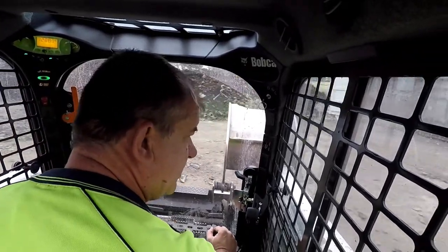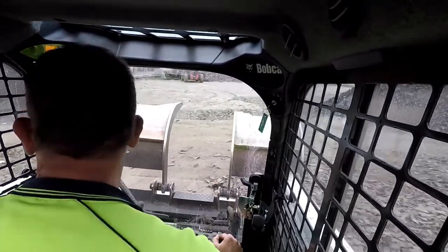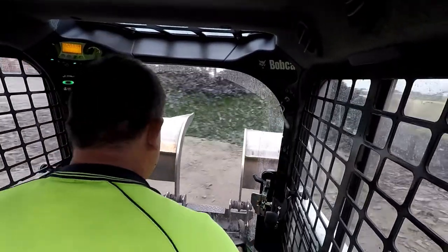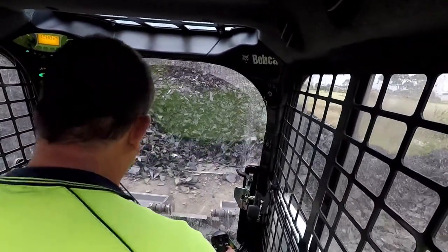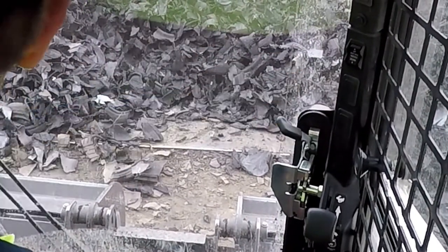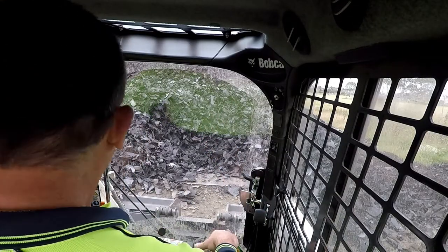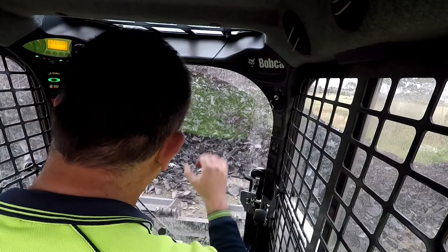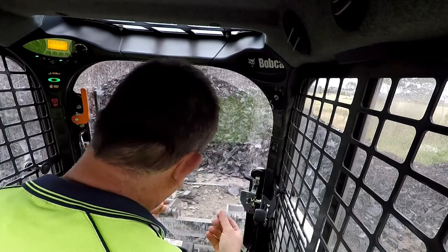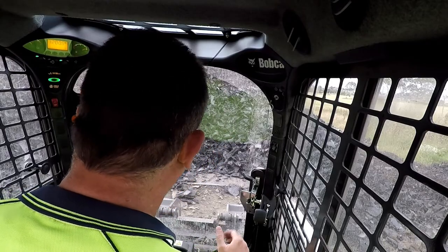Then I take a photo just to show the client — he wants evidence — so I take photos of that and send that off to him and continue on with the next one. I don't know if you can see the steel plate here but this is really dangerous. Just down there you can see the steel plate — it's about a 10mm steel plate, 8m by 16m long. When the rubber's on the steel plate it tends to be a little bit cleaner, but once it gets off the plate I can't help but scoop up little rocks occasionally and dust. The client's not really happy when he gets that but there's nothing we can do.